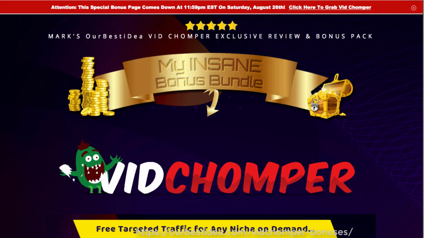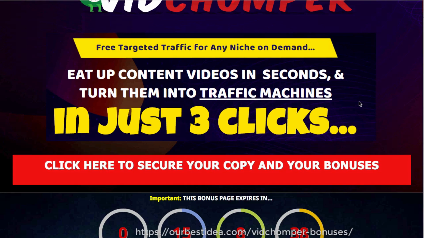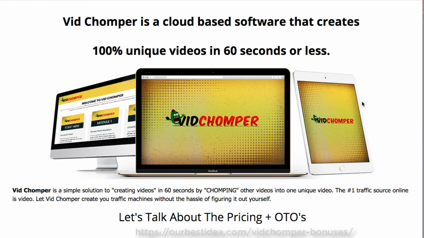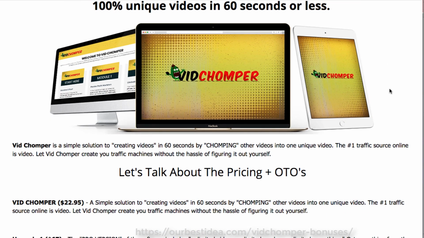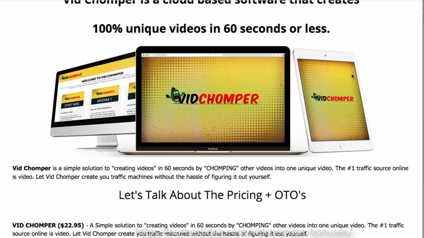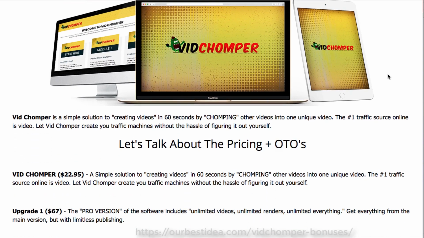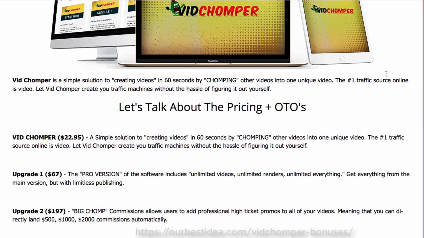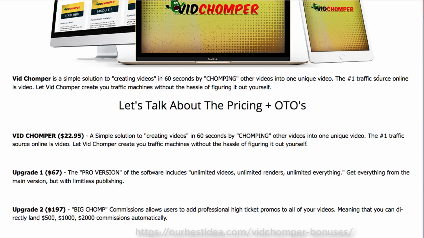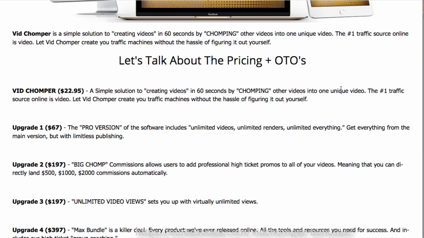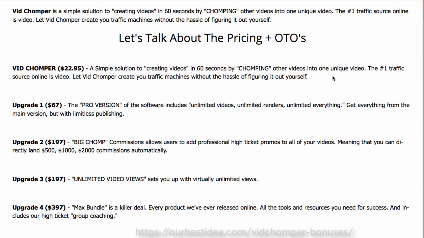What else is in here? We'll go back to the sales page and see what we get. So we know it's a cloud-based software, so you don't have to download anything for your computer. It says in 60 seconds or less, and obviously you've seen it takes a lot longer to render stuff and do things. But you could do short videos and grab it, so it's up to you on that one. I prefer to do a little bit better, because you'll get more traffic from YouTube and do keyword research and stuff.